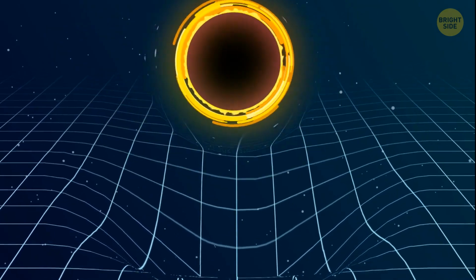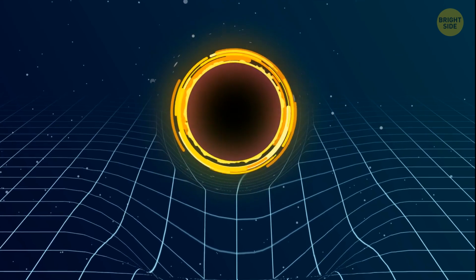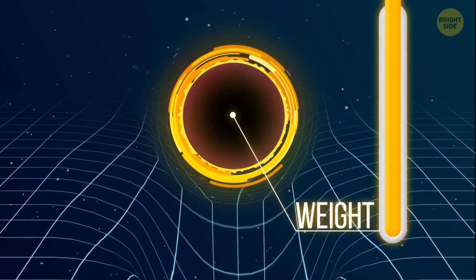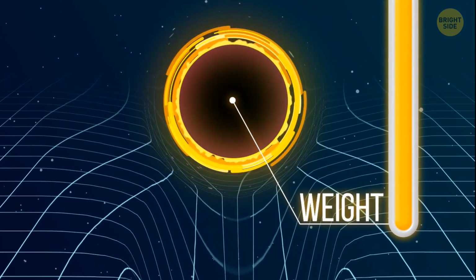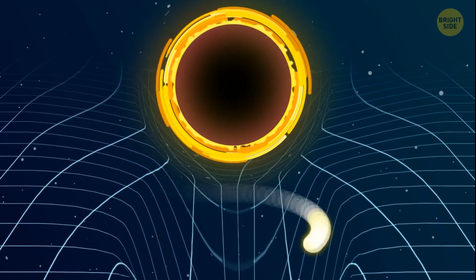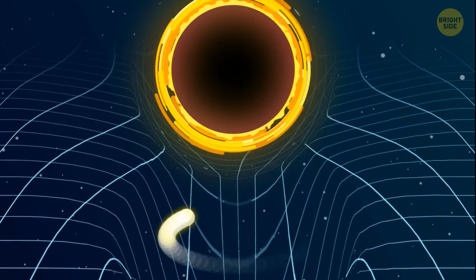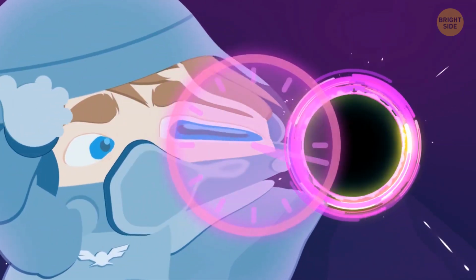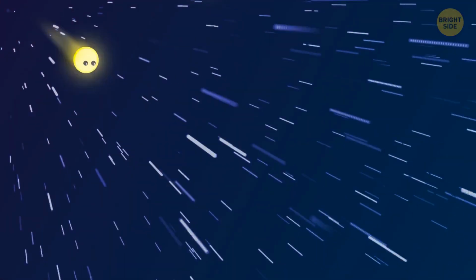So now, let's put a black hole on a space-time grid. Its center is infinitely heavy, so it creates a limitless deep well. And anything caught in the black hole's gravitational field can never leave it, not even moving at the speed of light. Okay, their gravity is infinitely strong, but why do they slow down time? It's all about the speed of light.